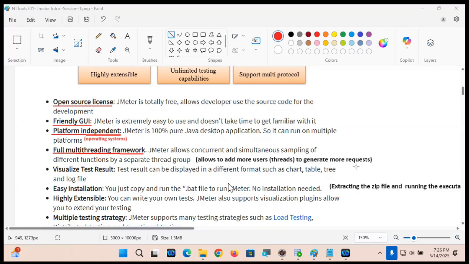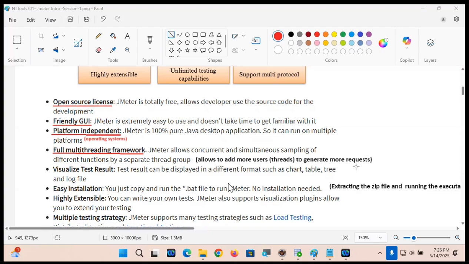It's very simple. JMeter is one application. How does it generate multiple requests, guys? For every request, for every user, it will generate one thread. More users means more threads. Every request is internally a thread. So if you want to generate so many requests, it will generate more requests by generating more threads.